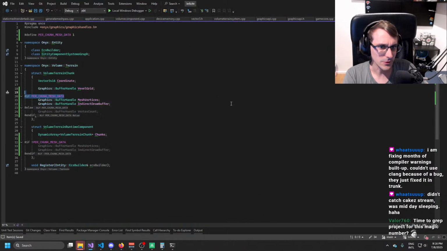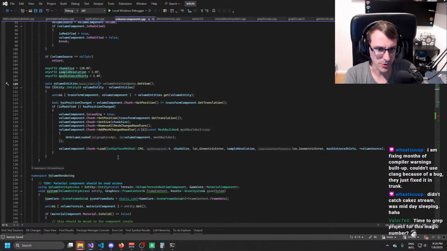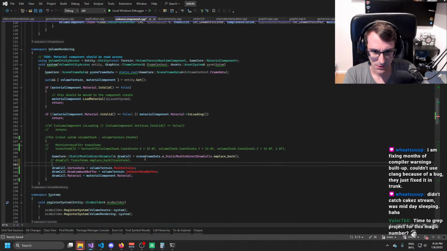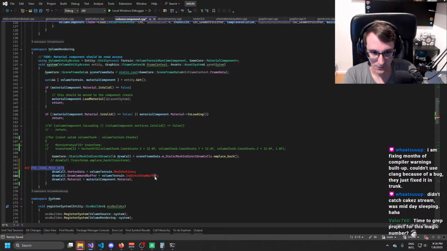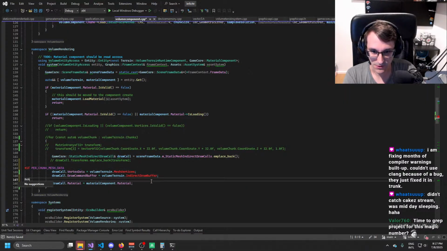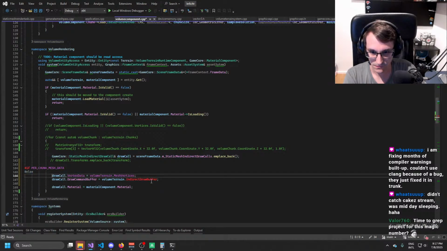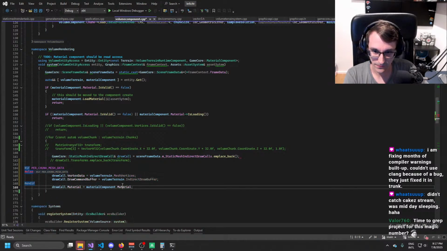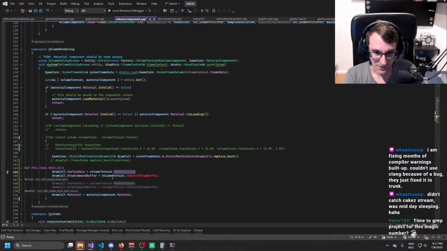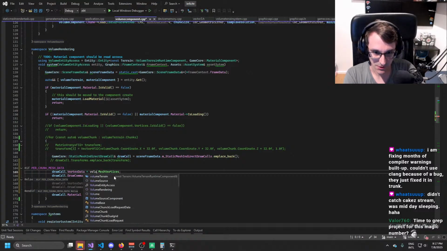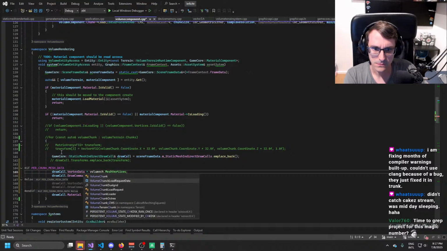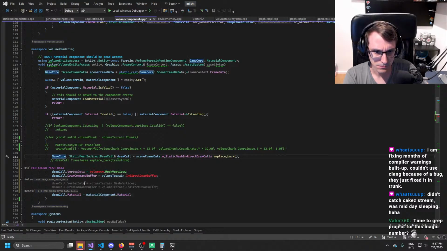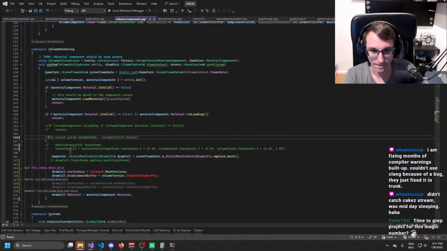Then we go to volume, no, not volume, terrain system, volume component. Yes. If, else, and if vertex data is volume chunk, yes.